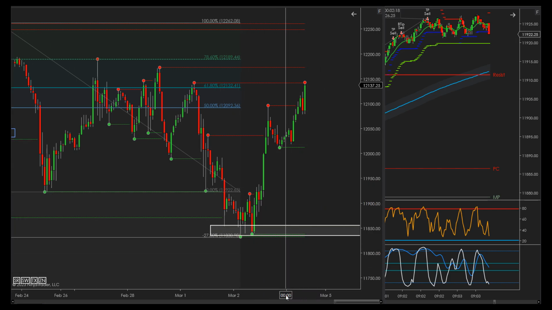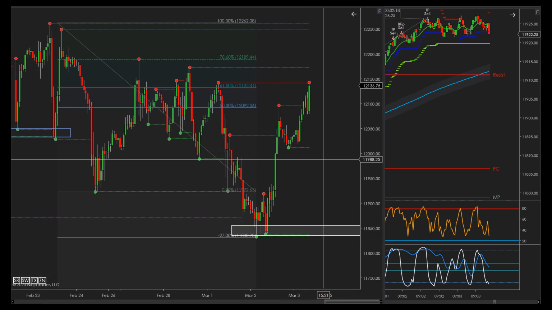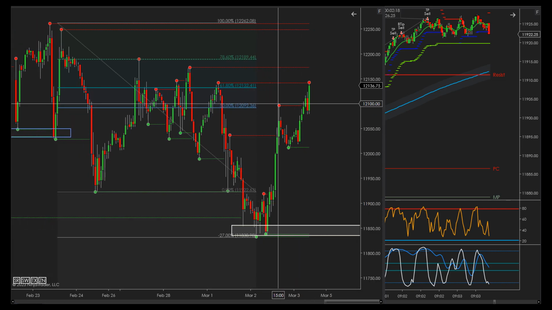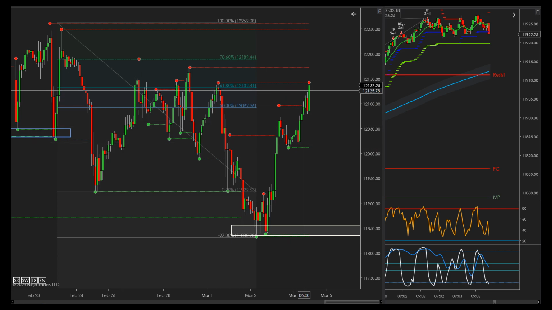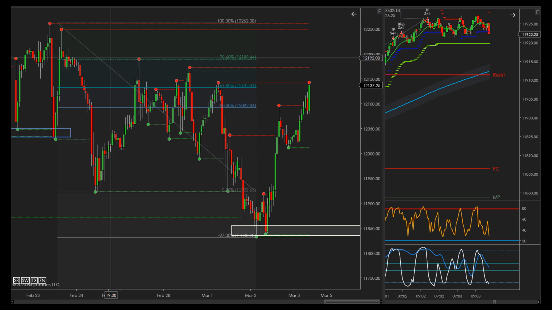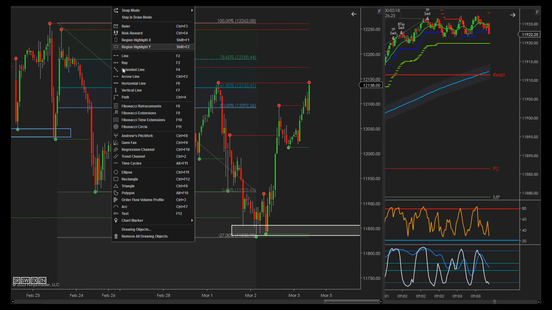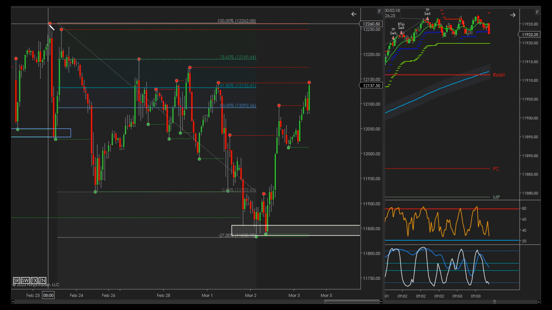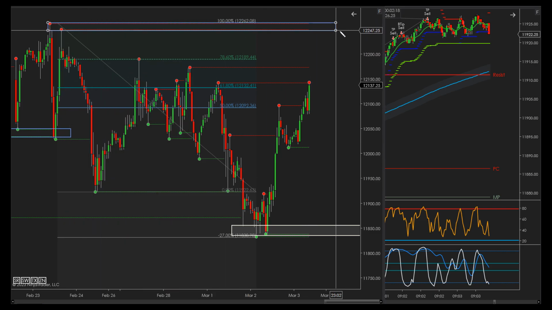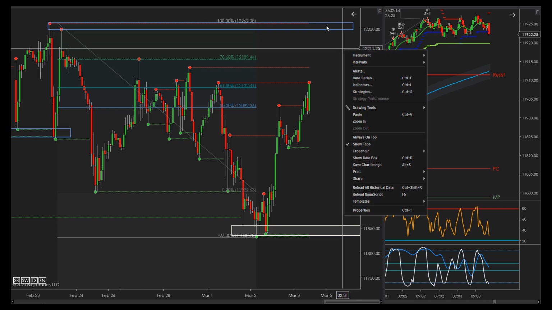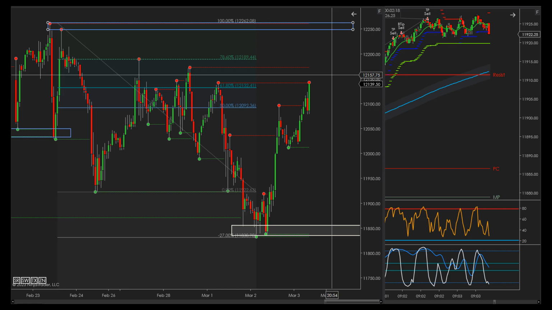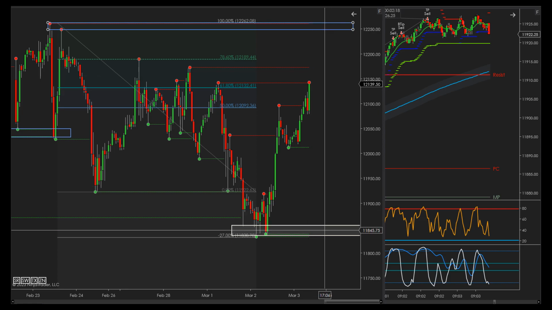Now, what's happened since that time? We've popped back up. We've gone higher high, higher low, and now new structure high. So our next level of interest is going to be back up into this region right here. Anytime we've got these levels of confluence, we're going to drop this line in, and then we'll modify this. The white line will appear. We know that comes from our higher time frame analysis, similar to this right here.